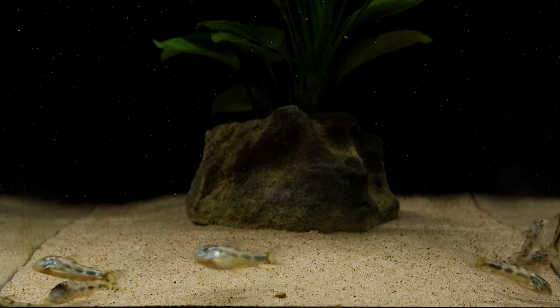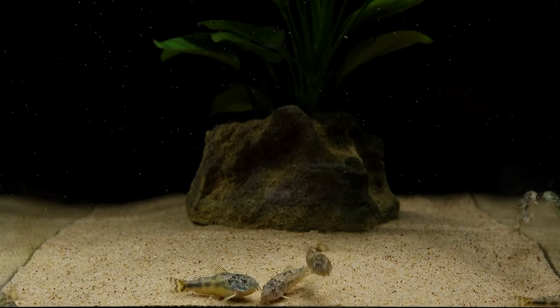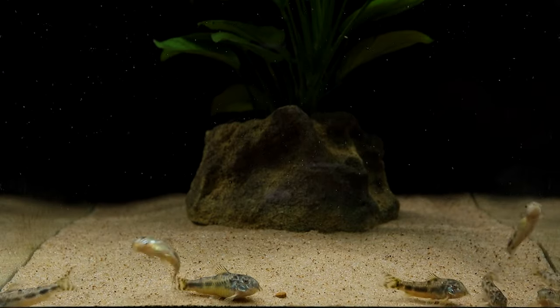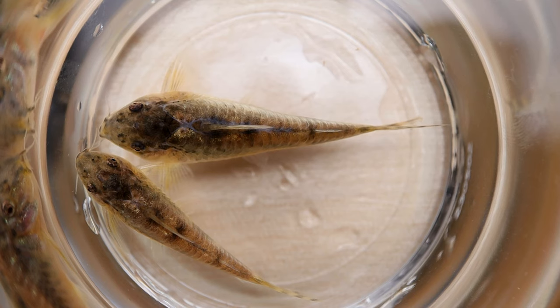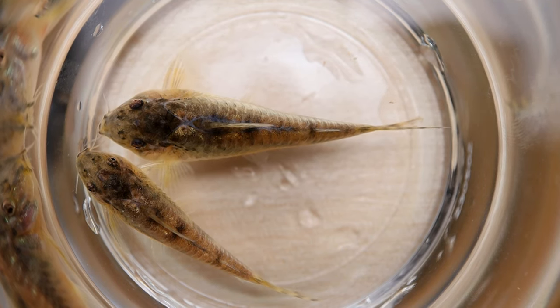I started with a group of nine, and to my eyes that was three females and six males. I determined their sex the same way I would for Corys, which is entirely by size. Here you can see a male and female side by side, and notice the massive disparity in size. Once you know what to look for, you can spot this difference from any angle, but it's usually most obvious from above. The larger of the two is the female. At this point she's grown to full size, she's eaten really well, and she's loaded up with eggs.